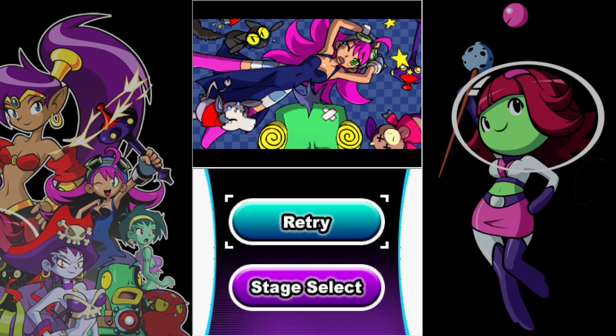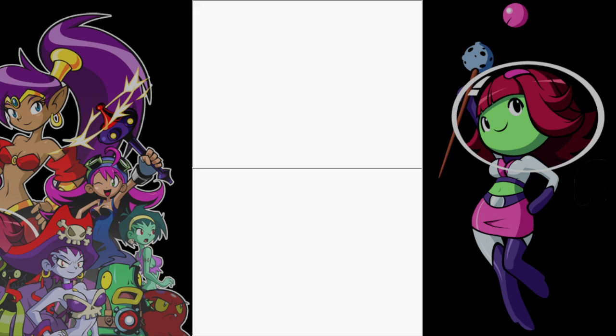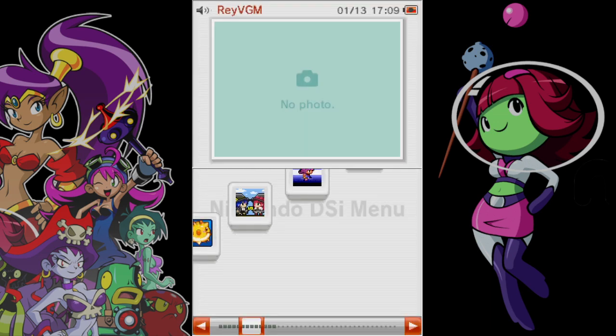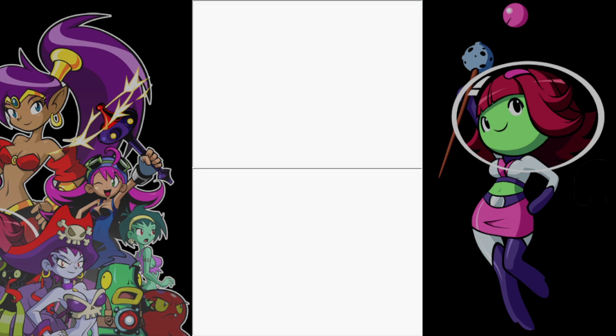As you can tell by the name, they're sort of loosely connected. They're not really connected in any tangible way, but there's Mighty Flip Champs, there's Mighty Milky Way, and then there's Mighty Switch Force, and then there's some sequels to that as well. They're all puzzle platformers with these kind of cute Boson-style main characters. That's the only thing that really connects them, but anyway. Yeah, let's go with this one. So this is the exclusive.